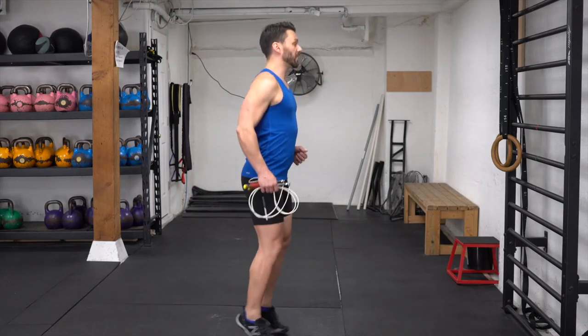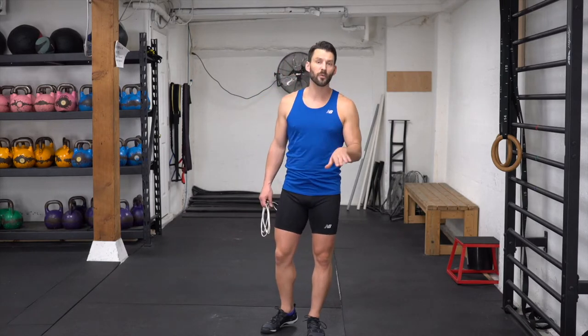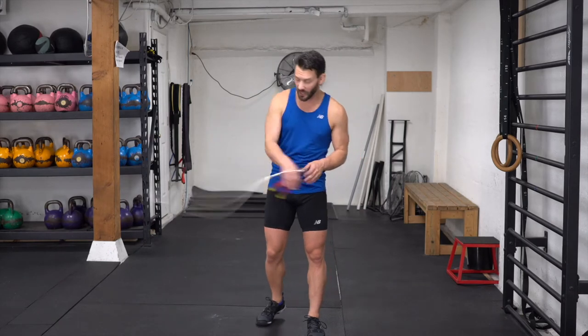Bouncing like so, and then pushing the toes down. Always make sure that you land toes down first, not heels down. As soon as you land heels down, you're gonna reduce all the rebound and you're not gonna be able to get consecutive double unders.